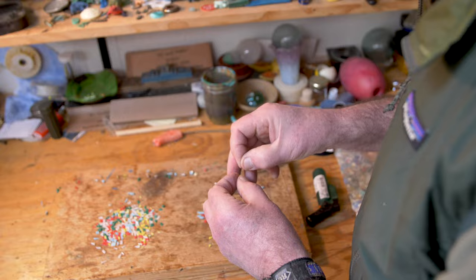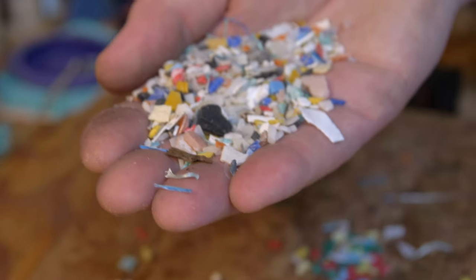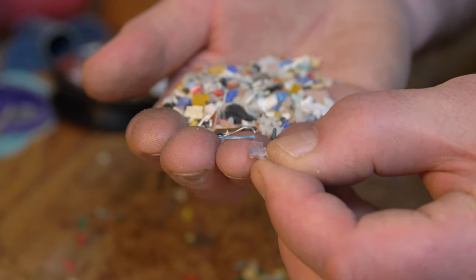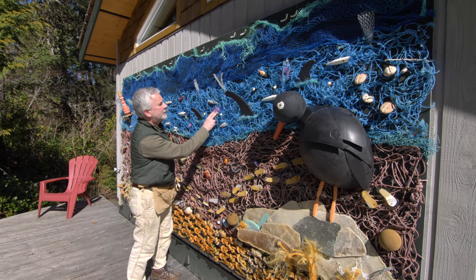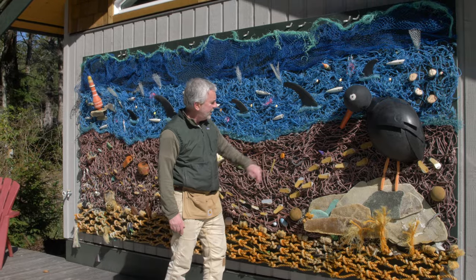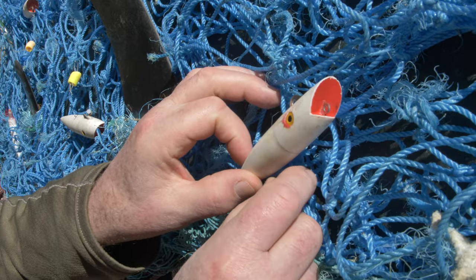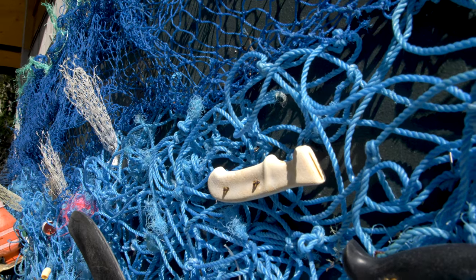The plastic gets pulverized by the ocean waves and it turns those big pieces of plastic into this confetti. You could break these things down and pick out specific things — like, that's a fibre from a rope, there's a part of a Ziploc bag. This is called the Eye of the Oyster Catcher. Common objects that you find: umbrella handles, bottle caps, lures for fishing for salmon, rope and netting, knife handles.